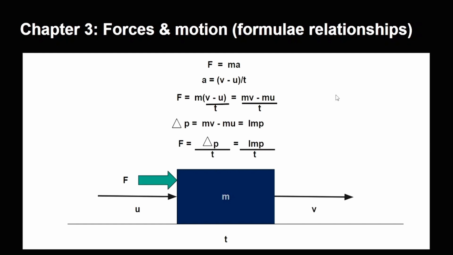So this is how you would link up momentum, or rather changing momentum, impulse, and force. And it's very important that you are able to do this, because a lot of 3-mark questions in your theory paper especially expect you to be able to work interchangeably between these different quantities. So the information that you'll be given in the question would have some of these quantities, but will be missing the others. So you have to be able to link them up, as we've done here, to calculate the final quantity that they're interested in.